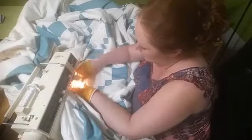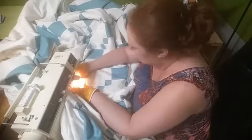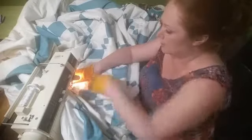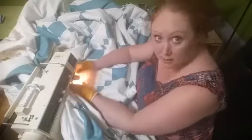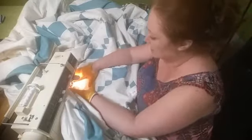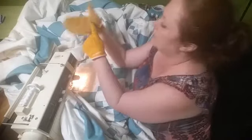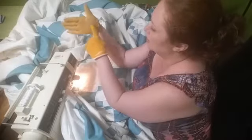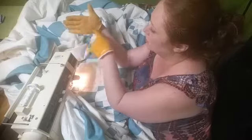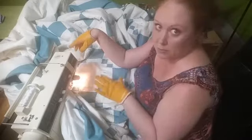Okay, I'm going to pull the thread up to the top and then take a couple of stitches right in the same spot, and that makes a little knot that will keep it so it doesn't unravel. And then I'm going to start with the continuous circles, which is kind of like C's, except you just continue doing these little half circles. So that's what I'm going to start with here.